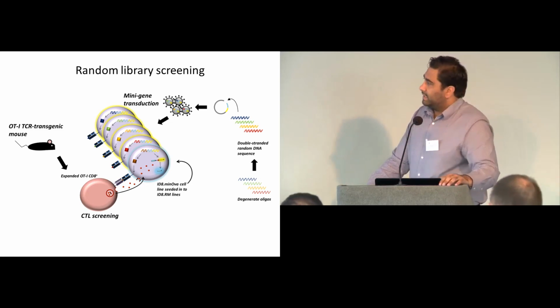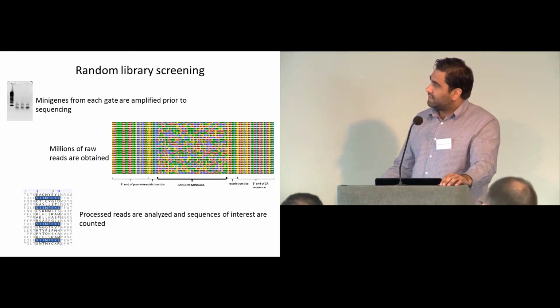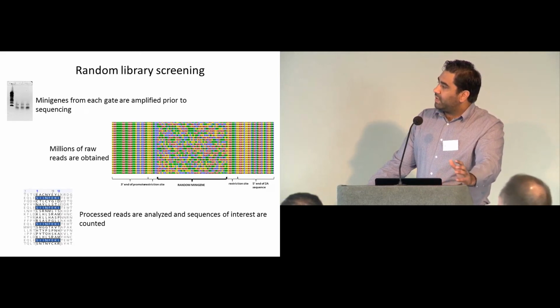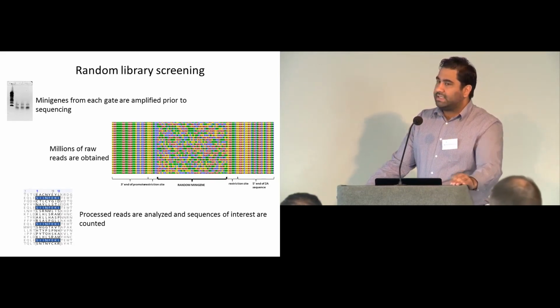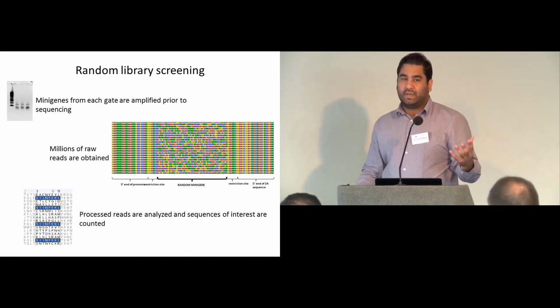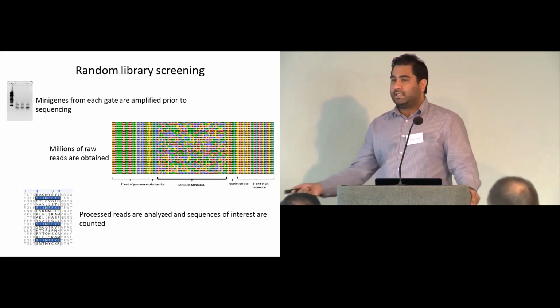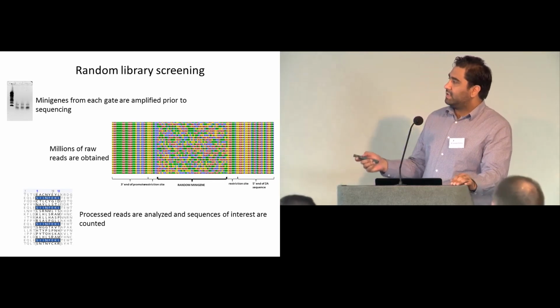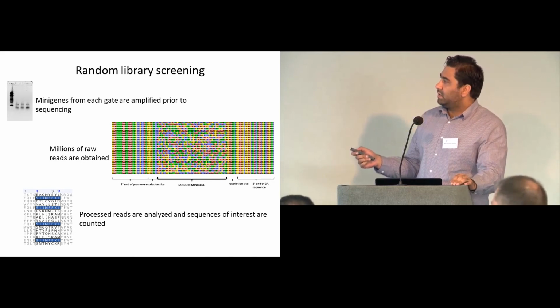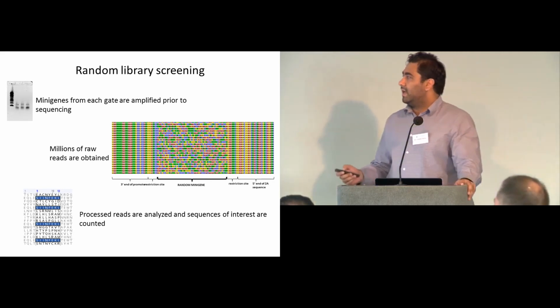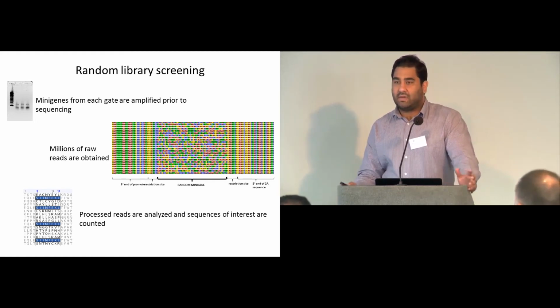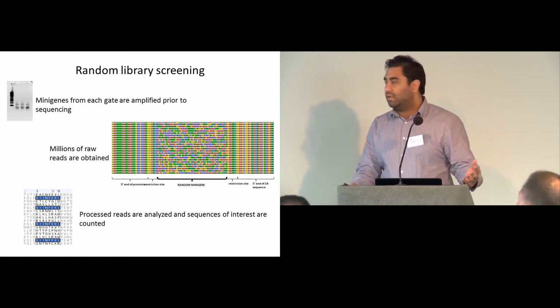So this is a depiction of that workflow. Each of the mixed populations were screened, as I said, against OT1 T cells. The same gates were collected as in the qPCR experiment. So I collected the targeted gate and I collected the untouched gate there. But instead of qPCR, I just did standard PCR and actually just isolated out the minigenes and submitted them for deep sequencing. So we got millions of raw reads from that, which were then processed and analyzed simply just by counting up the number of instances of SIINFEKL that were detected in each gate of each spiked population.